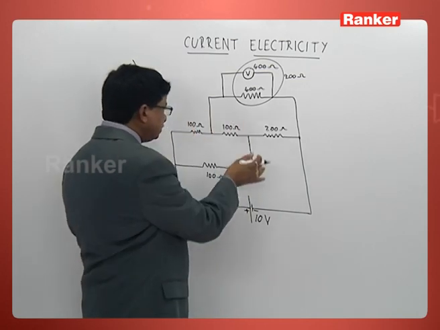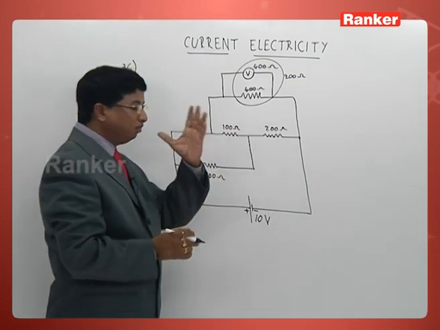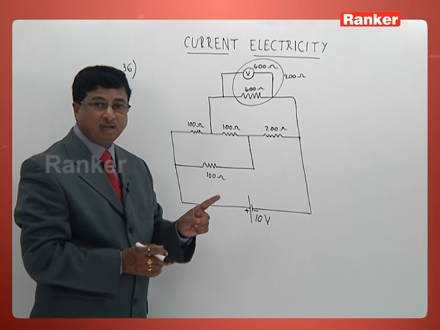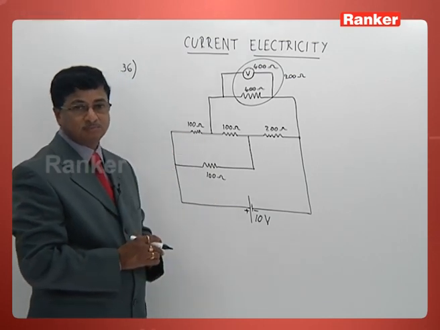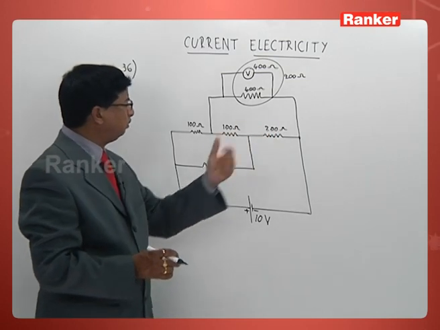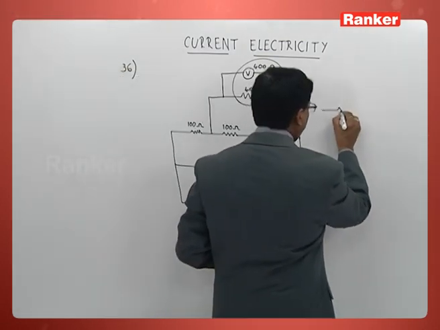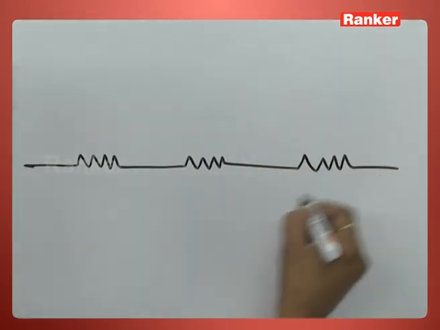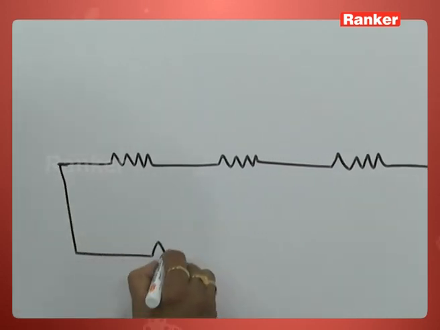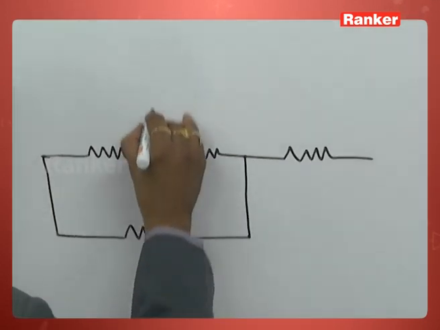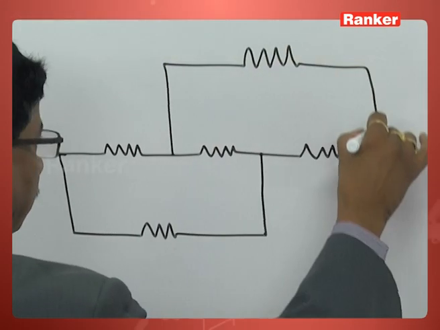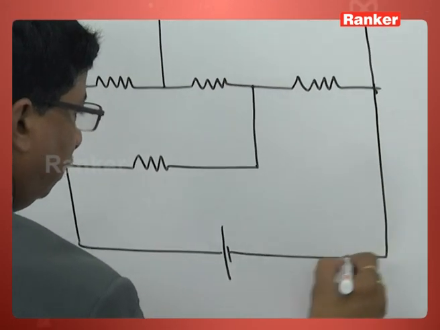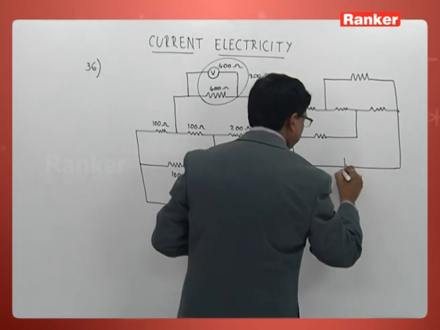So if you recollect that Wheatstone bridge once again, and compare it with this, you will come to know that this is a replica of that Wheatstone bridge. How come? I just draw the same circuit again like this. Look at the 100 resistance, second one, the third one this way, and here we have a resistor connected across. Here we have another resistor connected across, and this total system is now connected across the cell like this. This is of 10 volt, negative, positive.